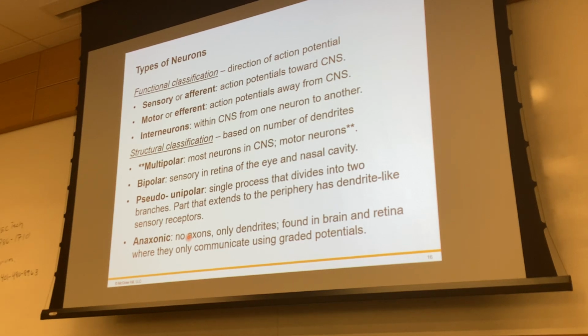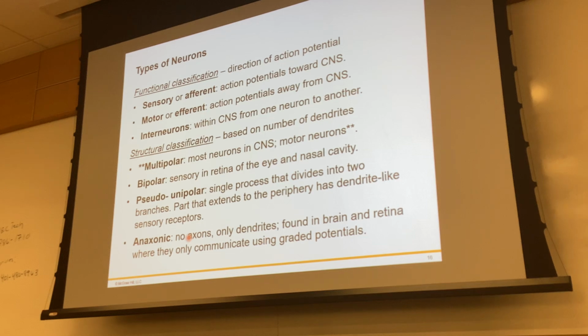But I want to stress that all neurons have axons because all neurons send signals via the axon to the next synapse. So would you just say for anaxonic, just few axons, or maybe one? No. There's definitely at least one axon, but you just can't tell which one from a slide. You can't identify it structurally because the axons look the same as the dendrites. But there's definitely at least one axon.